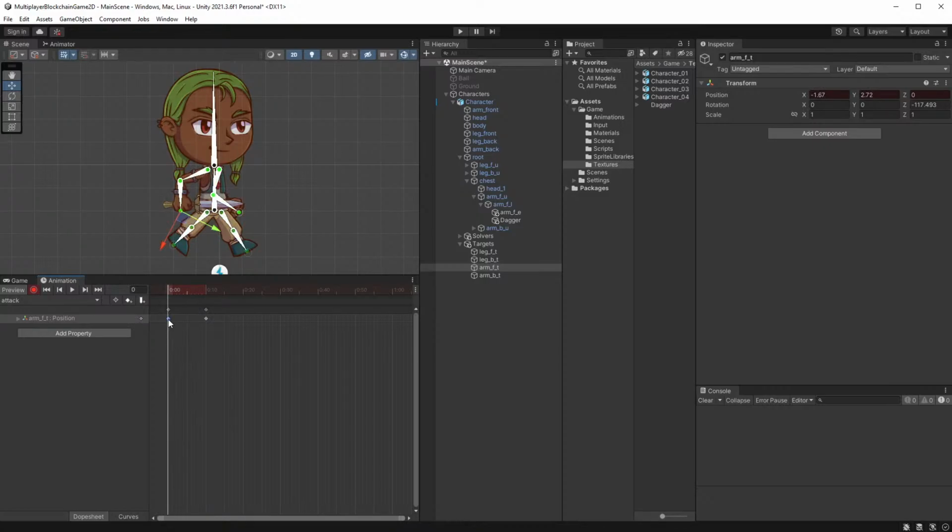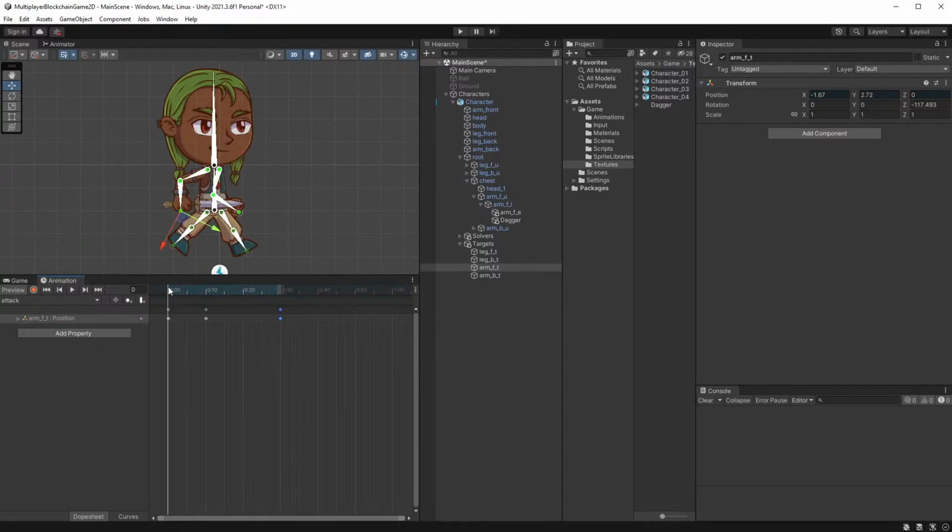Let's copy this first frame and let's bring our dagger back. Well, let's just play this. Yeah, we're thrusting forwards quickly and then we're bringing our dagger back, and that's pretty good.